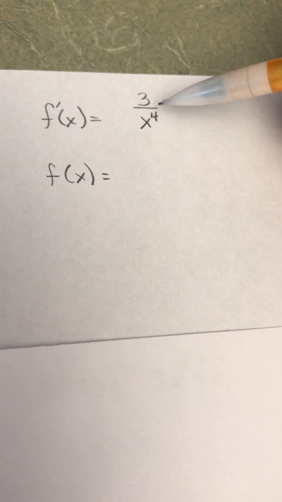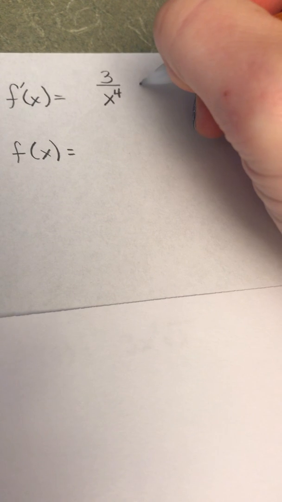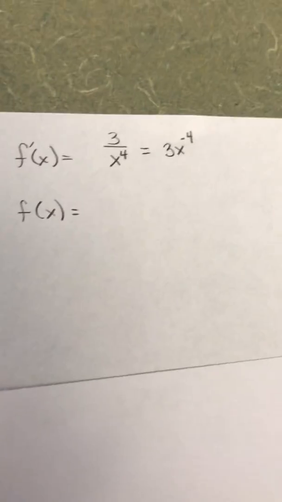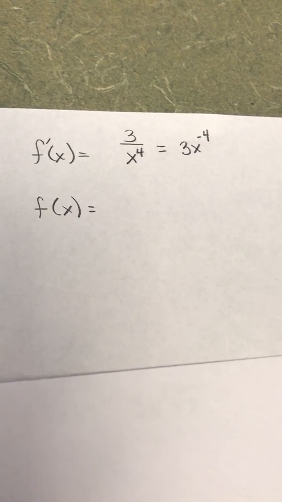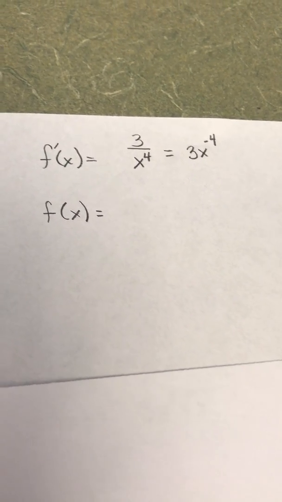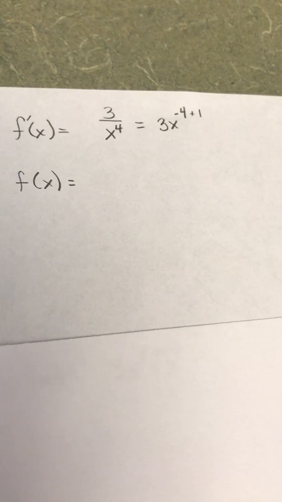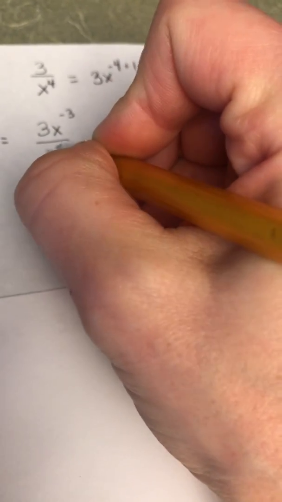Now, if you notice that this function has a quotient in it, we really don't have a quotient rule for antiderivatives, so I'm going to write this as a power. So I'm going to rewrite this as 3x to the negative fourth power. Whenever I can do this as a power instead of a quotient, that will make it able to find the antiderivative. Now remembering to be careful, when I add 1 onto that negative 4 now, I'm not going to get negative 5, but I'm going to get negative 3. So I'll have 3x to the negative third power divided by negative 3 plus c.